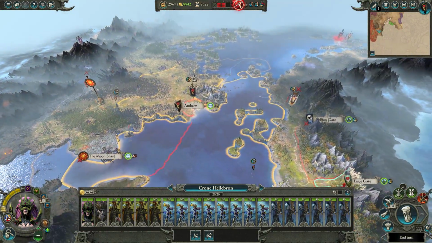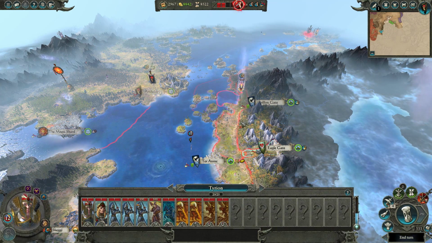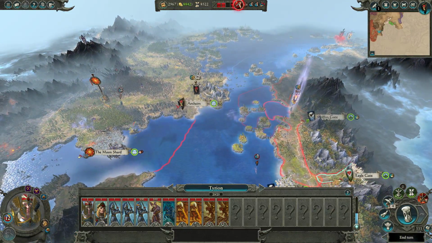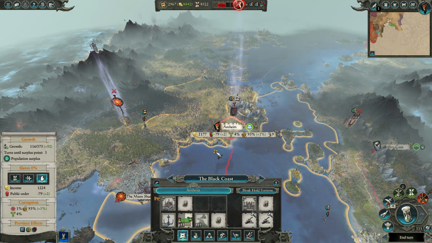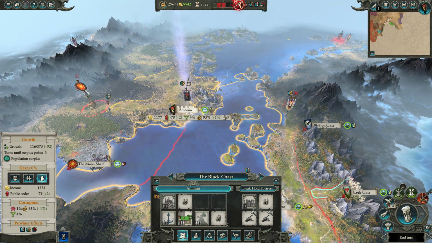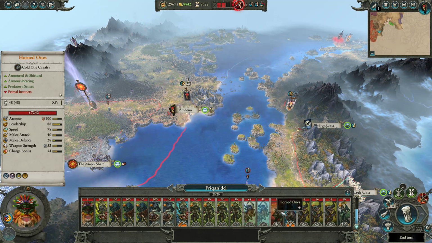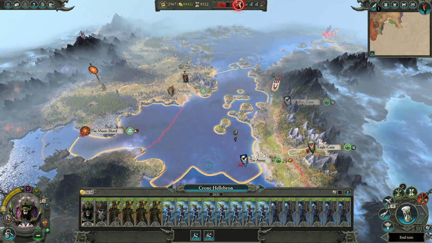Okay. Now, Hellebron. Do we just go straight for Tor Anrock? The range of this army is dangerous. We can't get these lizards either. We're gonna have an okay garrison. Can it fight something like this, though? Honestly? Maybe. Probably not, but maybe.